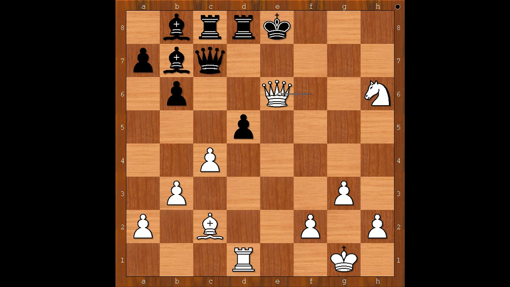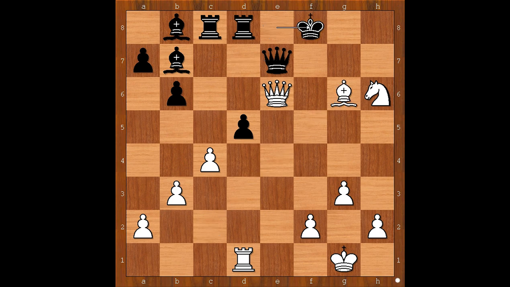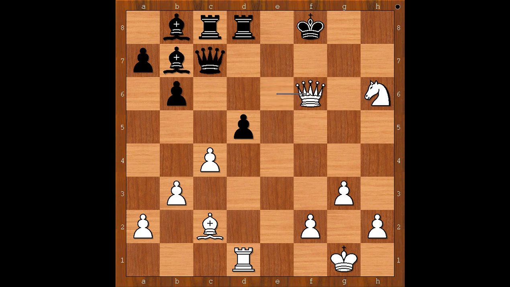What else? If queen to e7, then bishop to g6 check, and after king to f8, queen to g8 checkmate. So we have king to f8. White played a move and black resigned. The move is queen to f6 check. Black resigned.